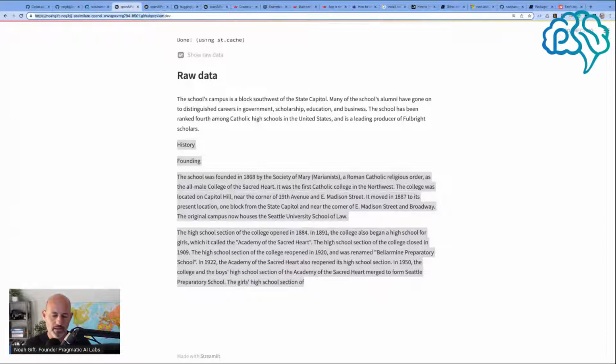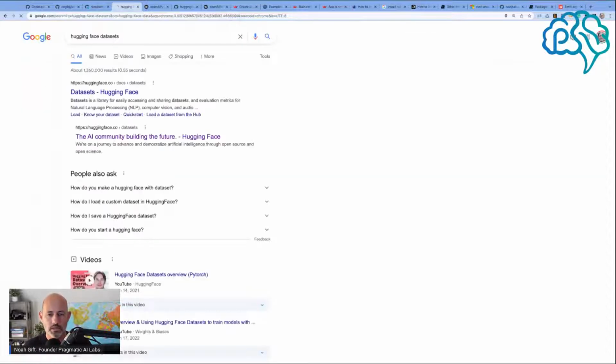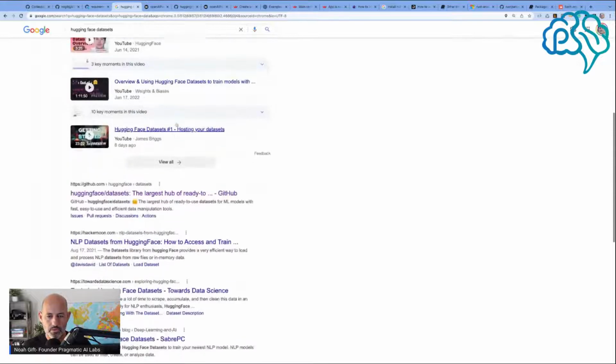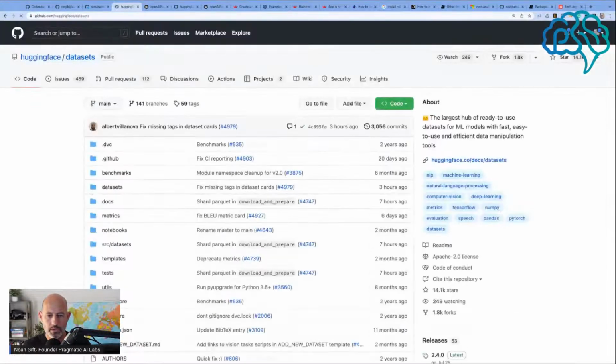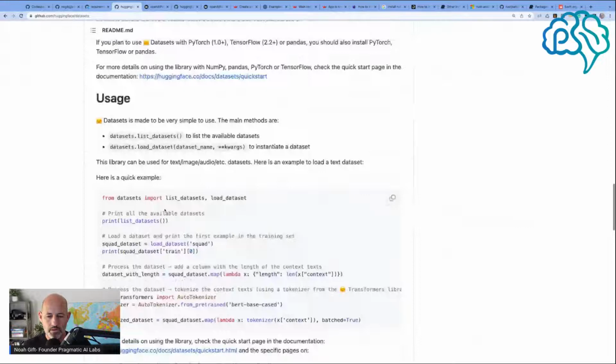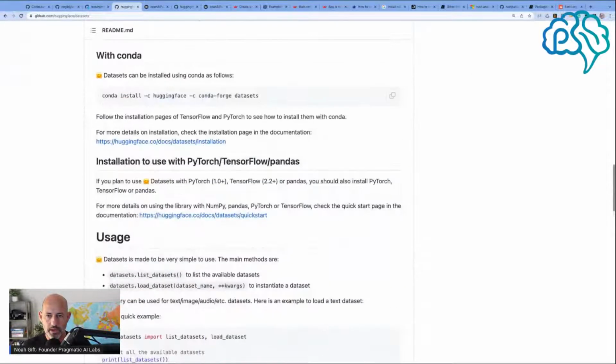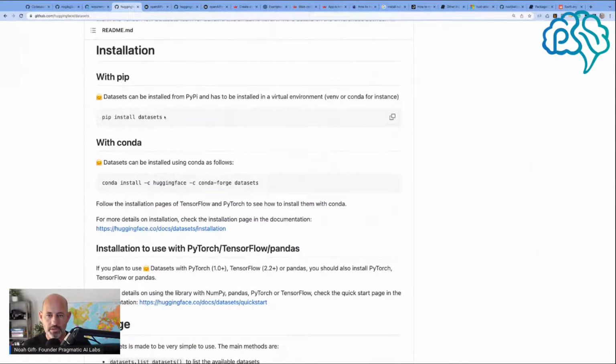Let's look at that. Hugging Face datasets. Let's do that. Here we go. And so this is what I care about. I want to do pip install datasets. So I'm going to grab this one.